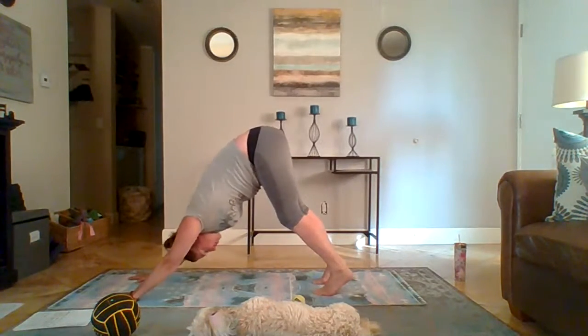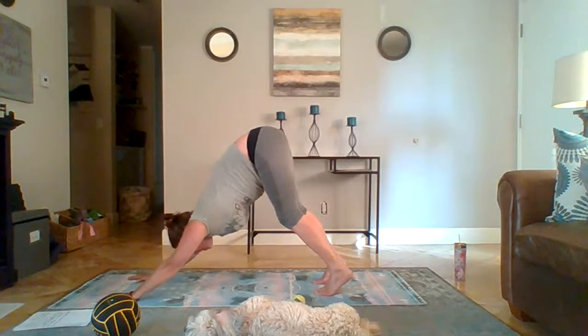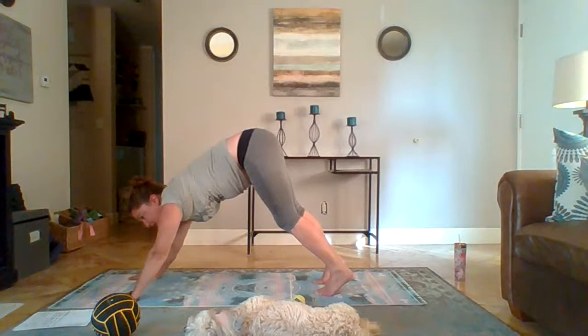and downward facing dog. You have a lazy dog on the floor there. Speaking of dogs. All right.